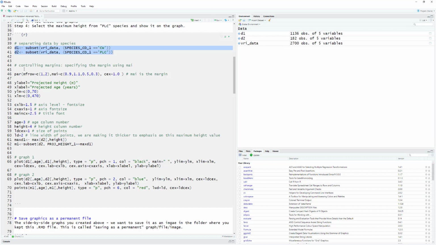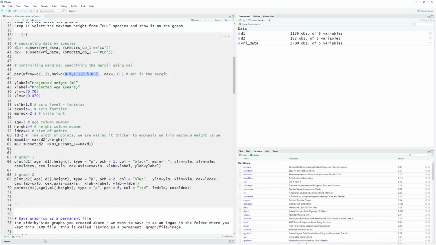And last time I also talked about how we can add the par function so that we can actually add graphs. So how many graphs are we talking about side by side? That means we have one row, two columns. So that's why in mfrow you have one row, two columns. And I also talked about margins. That means on each side, what should be the gaps, or what should be the space I mentioned here. That means bottom, top, left, right.